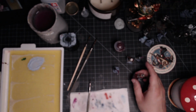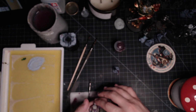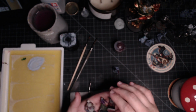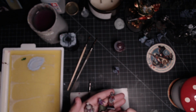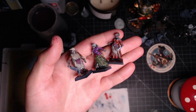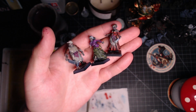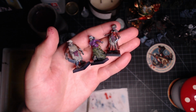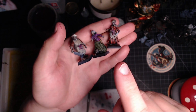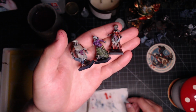But yeah, I've got this set from Heresy Labs. I backed their Kickstarter. It was called Witchfire and Sword, and one of the two warbands they had in it was a Bretonnian warband essentially, and an undead warband from Mordheim. What they did with it that I really liked is the undead warband is made up entirely of zombified versions of miniatures from their other lines. So these are all members of the citizens. When you look in their normal citizens lines, this is the barmaid or the bar wench, this is the butcher, this is just a lady that is trying to whack somebody with a cat that she has, and so they make zombified versions of it.